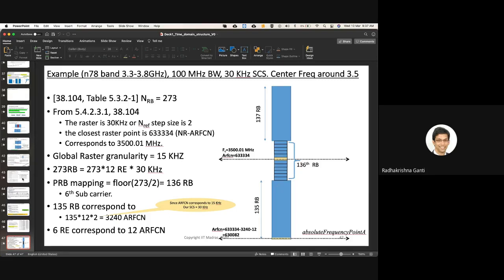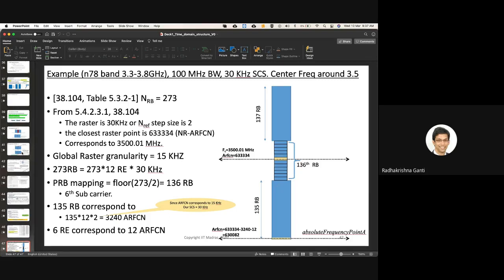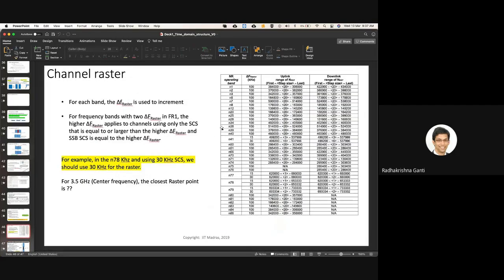So the takeaway points in this particular topic: one, the DC subcarrier is used in 5G NR, whereas it's not used in LTE. Two, there's a global channel raster to which those center frequencies should be aligned. Three, 5G NR specifies its own delta F raster, which are integral multiples of the global raster. So finally, 5G NR has to be on one of these points, not just the global raster points. Those are the three takeaway points for today.